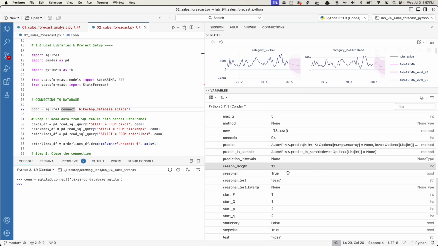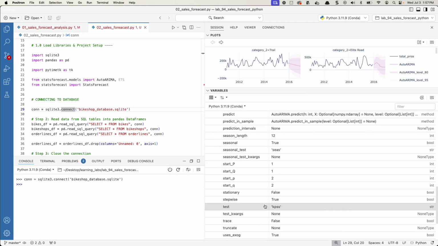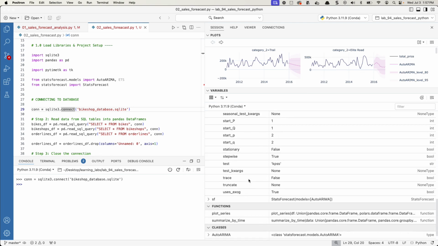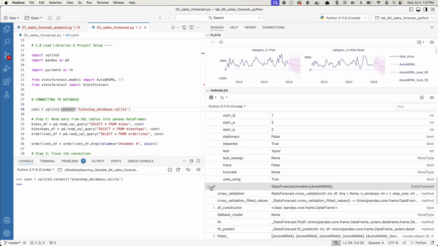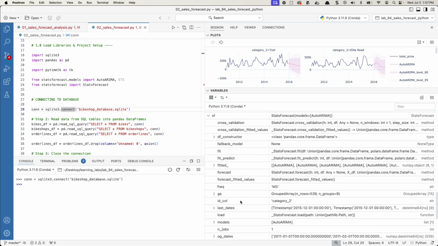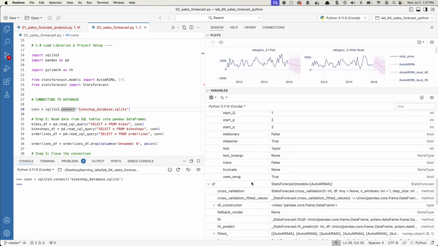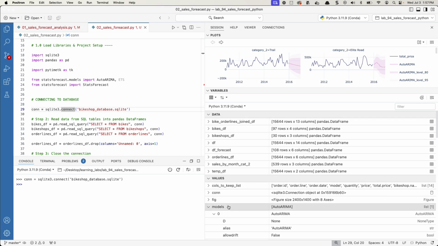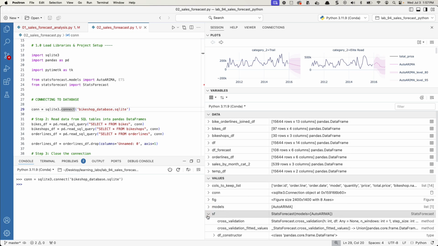So you're going to see these forecasts up here. You can actually dive into and see what these models contain. Pretty neat. Same thing with the stats forecast object. So you can see what's inside here. That makes exploring these objects a lot easier than having to code them out to figure out what's inside them. You can actually just glance real quickly right here. So very cool for exploration. It's going to make things a lot easier, a lot more interactive for you.